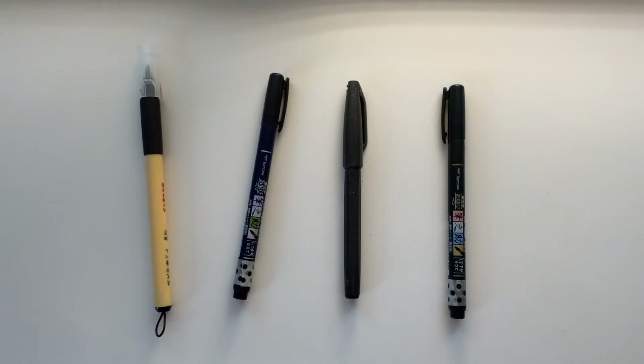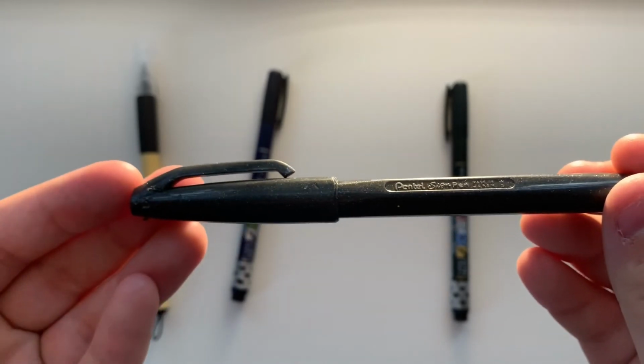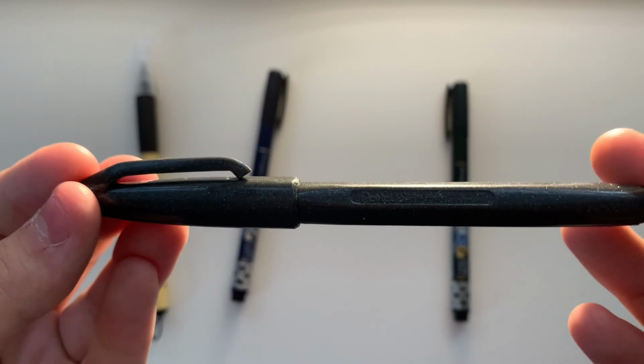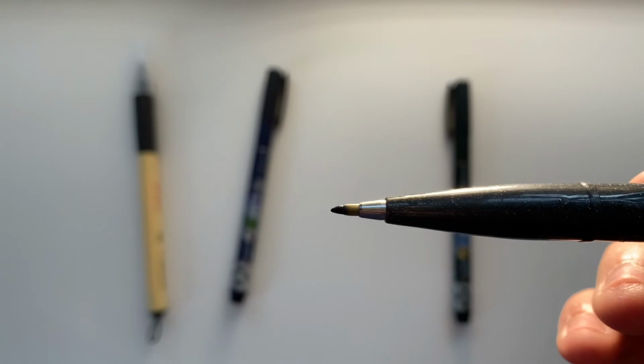And the final small tipped black brush pen that I would like to show you is the Pentel sign. I've already shown you this one in the colored version, so I'm not going to talk about this one too much. But this is the first black brush pen that I've ever had, and I've used it for so long, and it is still working amazingly. I definitely would recommend this brush pen out of every other brush pen to beginners because it is so easy to use.